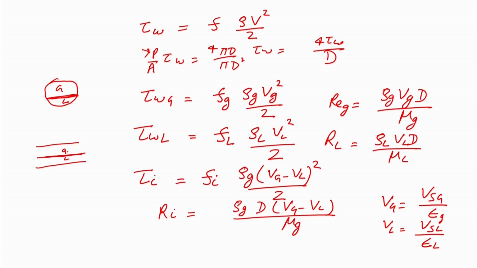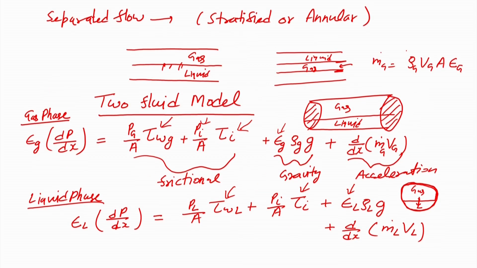We have to find how to calculate the perimeter at the interface, and what will be the perimeter of the gas and the perimeter of the liquid. So, these quantities: perimeter of the gas, perimeter of the interface, perimeter of the liquid, and also the value of epsilon L and epsilon g. Now, we know the correlation that epsilon g plus epsilon L is equal to 1. So, the summation of both will be equal to 1.